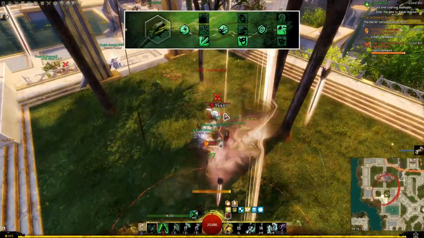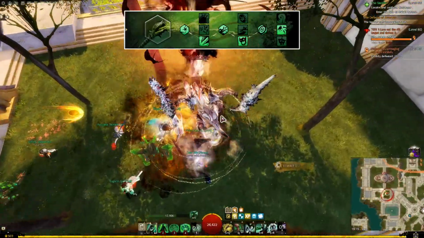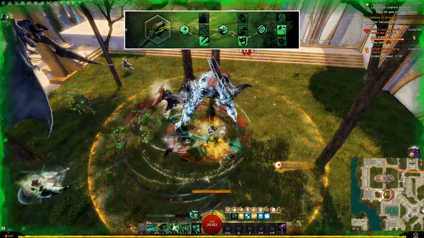If you're fighting a lot of tougher enemies, you could choose to take Path of Corruption instead. Our Grandmaster trait will be Parasitic Contagion, because some extra sustain never hurts, especially when you're playing solo.